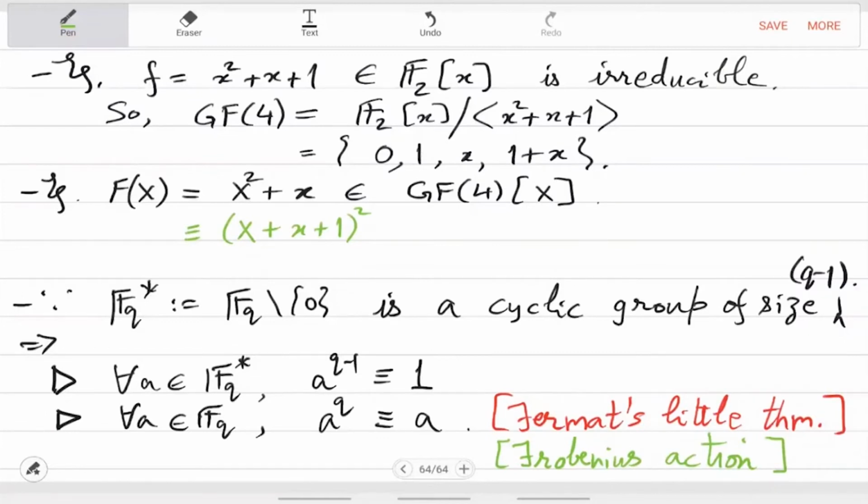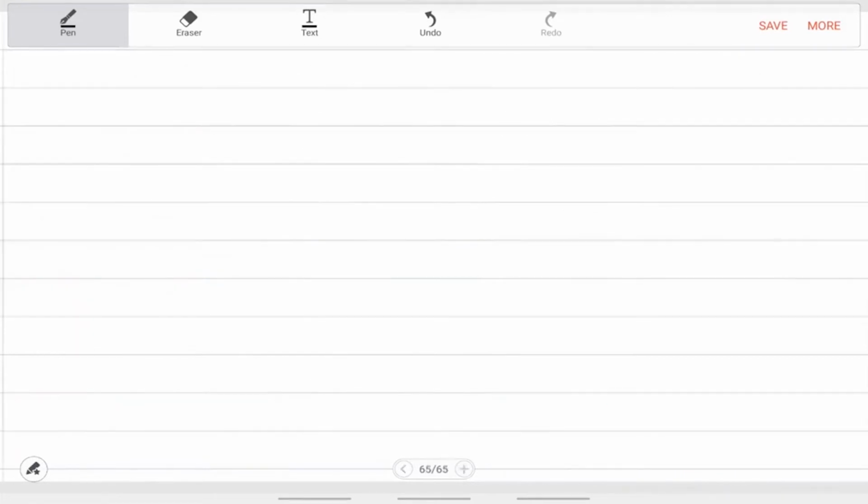So if you raise any element by the field size, that is one of the Frobenius actions. In this case, it is a trivial action because A raised to Q will give you the same thing back, which is A. But you could have instead raised A to P, right? So that is actually called the Frobenius automorphism. There are multiple names for this. Okay. So now based on that identity, we'll design an irreducibility test for an input polynomial.